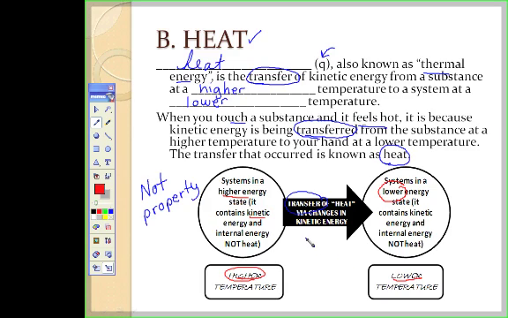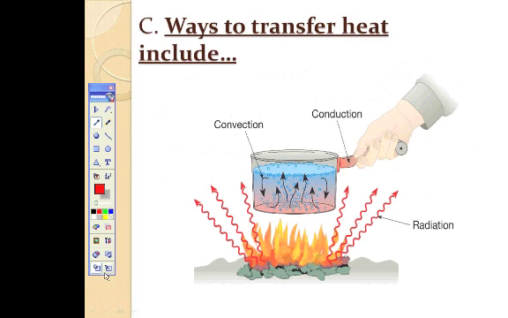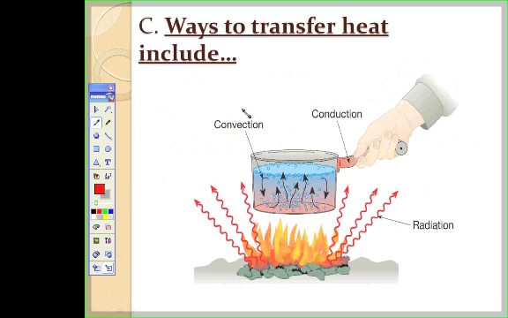Now, we're going to be looking at ways to measure heat ultimately, but before we do, let's look at ways to transfer heat. I had hoped to get this part completed before the test to help you, but unfortunately that didn't happen. The 3 primary ways are convection, where you notice there's some movement going on, and we'll talk about what that movement is in just a moment. Conduction, where you see there's direct contact, and radiation. So 3 types of heat transfer that we're going to be talking about.